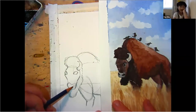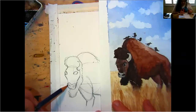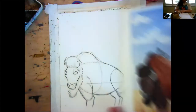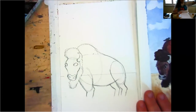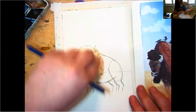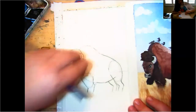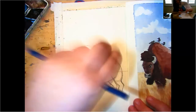Nose. Looks like a happy face. It does look like a happy face. Oh, now I can't even see it. It's perfect. There we go. So here's what we have. I'm gonna go around and erase my underdrawing, because I don't want to get confused when I'm painting.